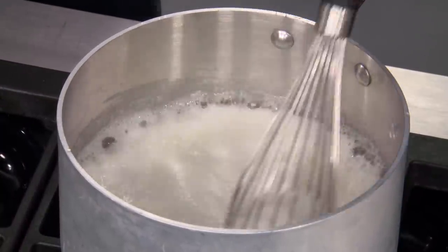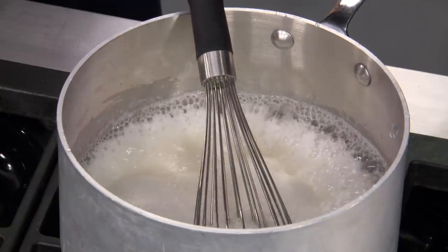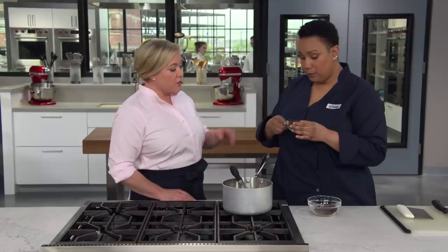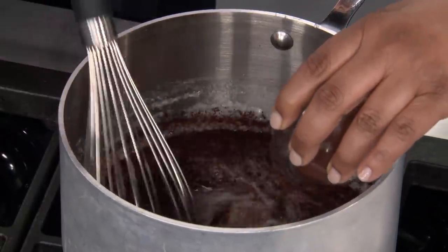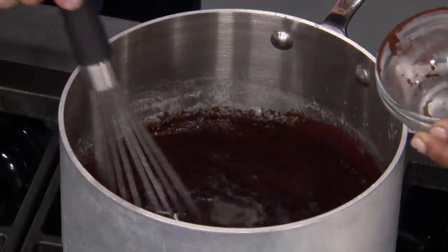It's been about five minutes and as you can see, it's bubbling — the sugar's dissolved. At this point we're going to add a third cup of sifted cocoa powder. This cocoa powder is going to add that depth of rich chocolate flavor. Sifted after you measure it, because we want to get all the lumps out and make sure it breaks down evenly in the milk. A third cup is the perfect amount because any more than that would cause the chocolate to have a chalky flavor.